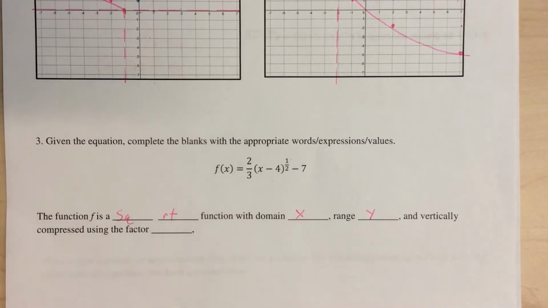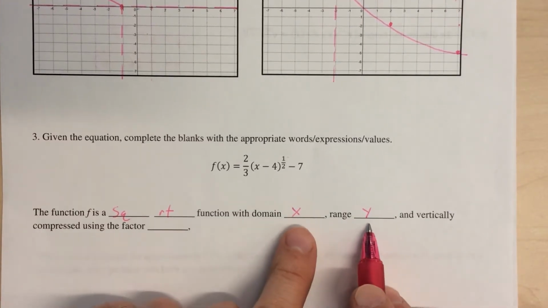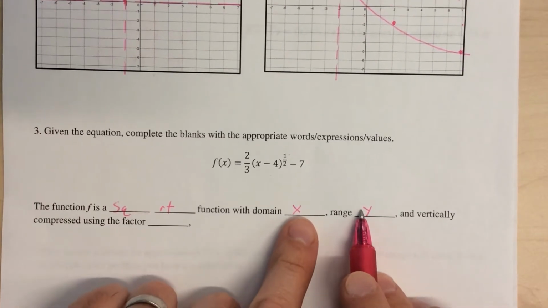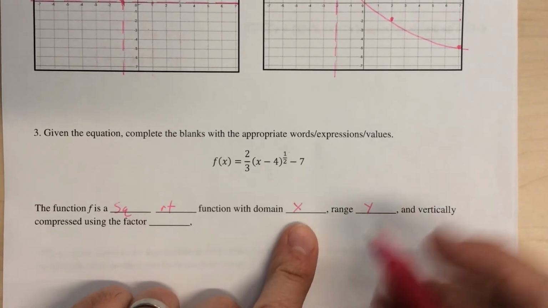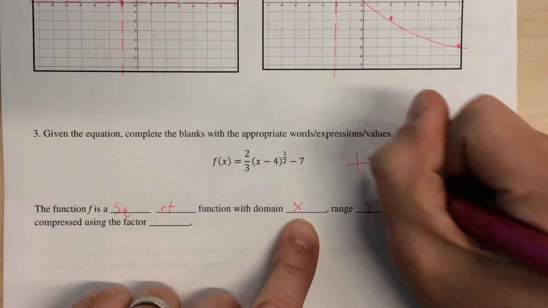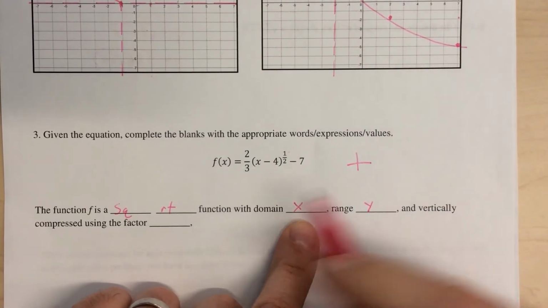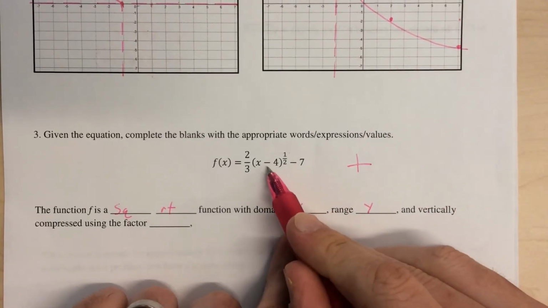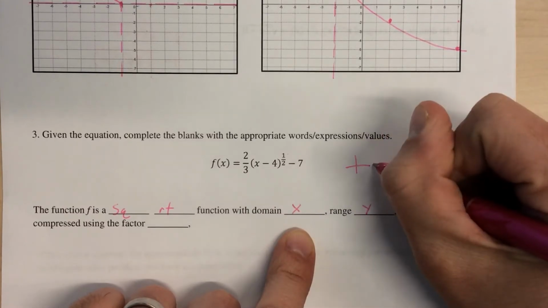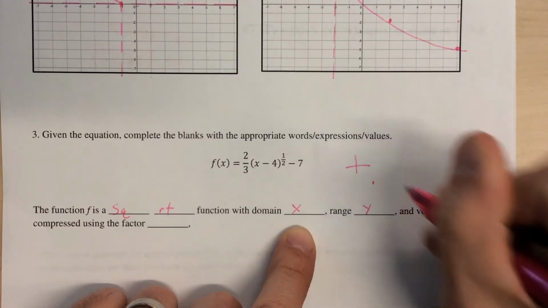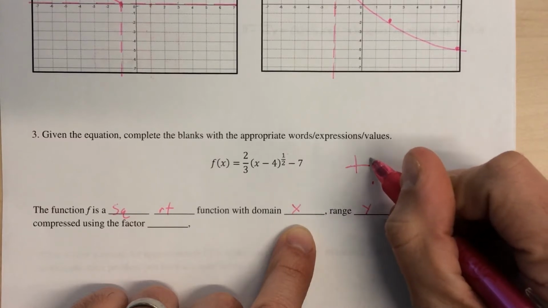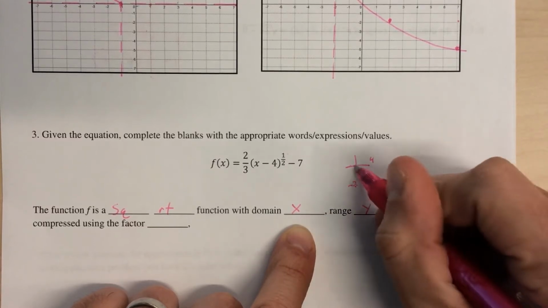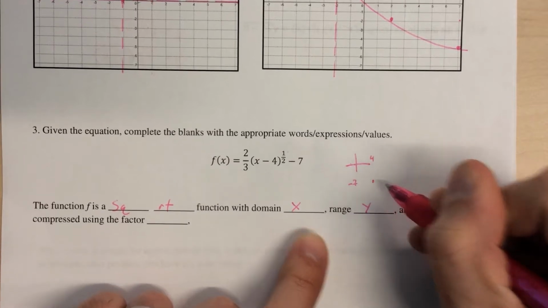The domain and the range are always going to be bounded. So what I'm looking for here is some sort of an inequality that I could write. You could use interval notation. I'll just use inequalities here. Okay, so thinking endpoint first, this is going to go to the right 4, then it's going to go down 7. Go to the right 4 and down 7. Just remember that. Actually, I'll write them down here. They go to the right 4 and then down 7.